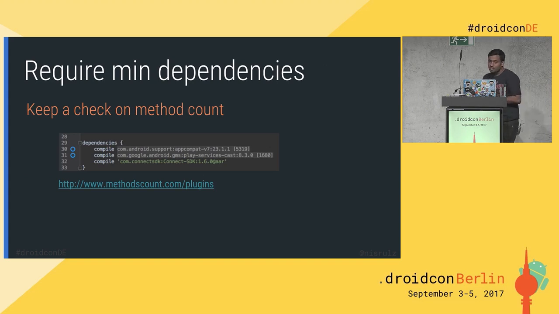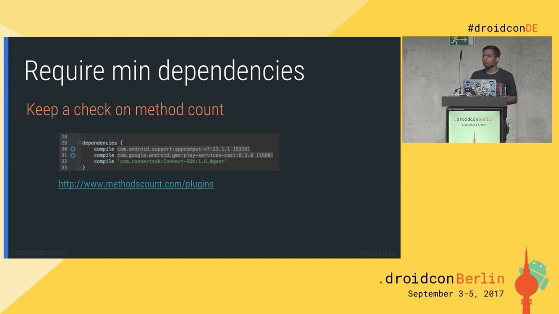Require minimum dependencies. So I say this, and you can use this particular plugin. I use this a lot to keep track of the method count, because method counts matter, right? Every single time that you add a dependency, you are adding extra methods to your own library too. And in total, when your whole library is being used in an app, the sum total of all the dependencies plus whatever methods you have gets added to the app itself. So the app developer is most susceptible to reaching the 64K limit. We want to reduce that, right? So what we want is to have fewer of these.